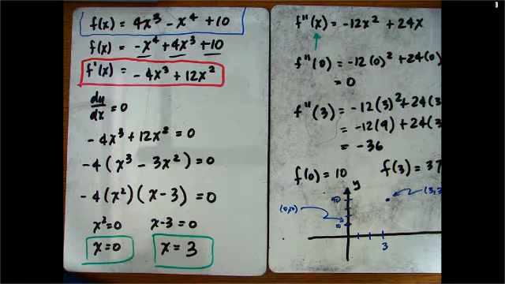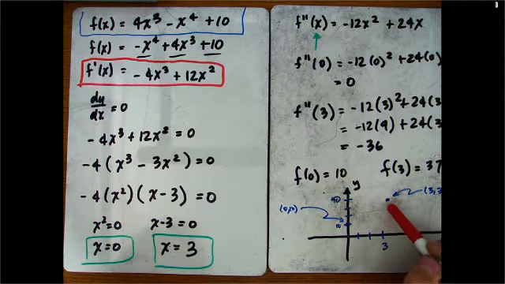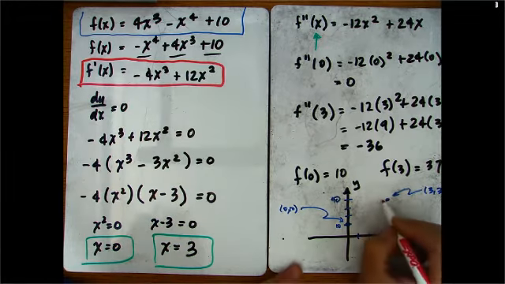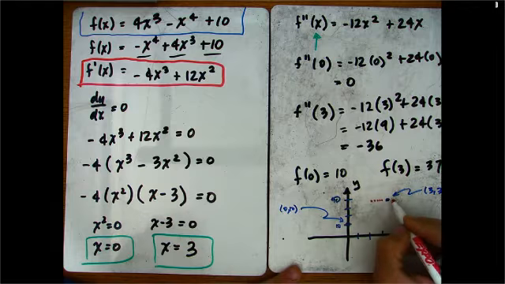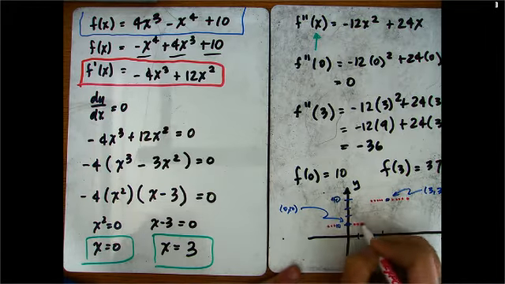The question is, what is the function doing here? Can we use what we know about first and second derivatives to get a sense of the shape of the function from here? Well, right away, the 3, 37 should make sense, that we have a pretty good sense of what's going on there. We know that the value of the slope here is 0, so I'm going to draw in little slope lines. The value of the slope here is 0. We also know the value of the slope here is 0.